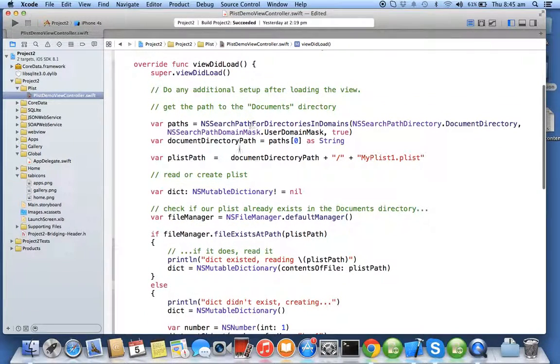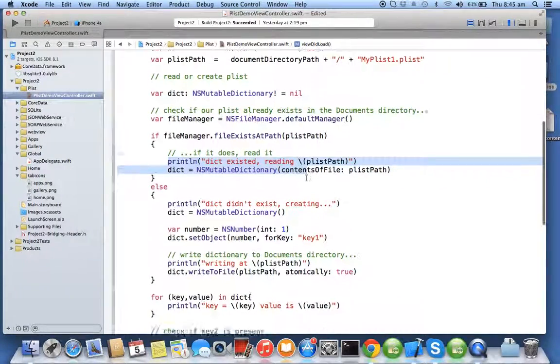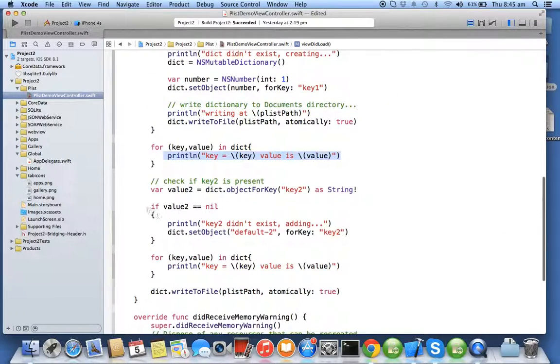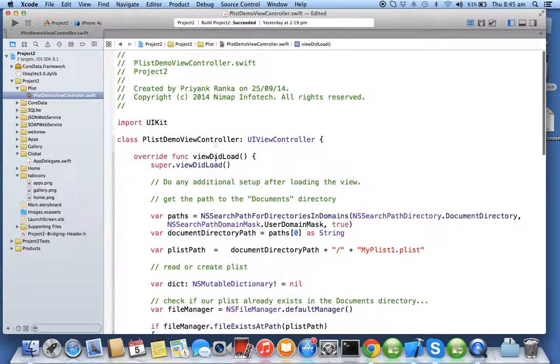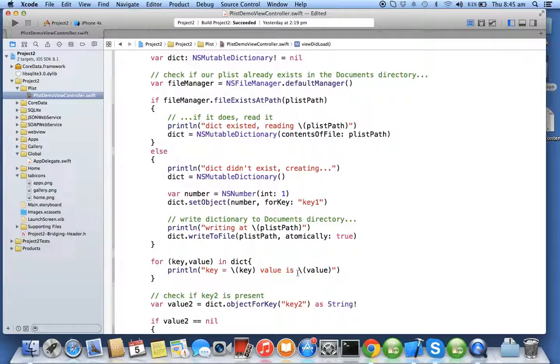Now if you run your application again, you will go inside the branch where the dictionary exists, then you will be printing the two key values, this part won't get executed, and again it will print two key values. So let's see whether the flow we have discussed right now is actually running in that same flow or not. In the next exercise we'll be running this application, and we'll be verifying whether the flow we have discussed in this exercise is proper or not.